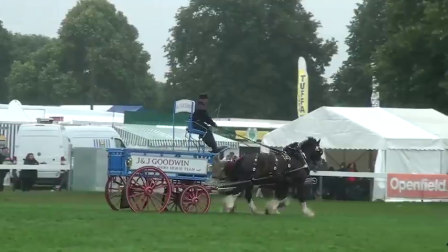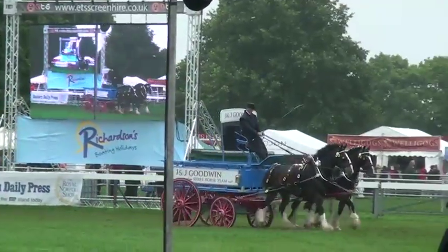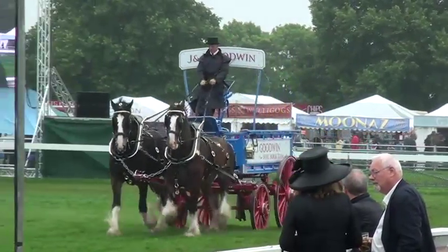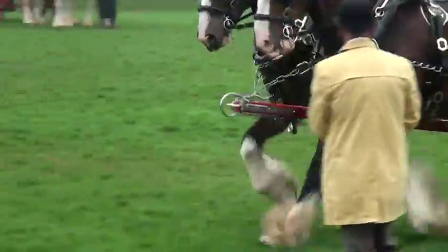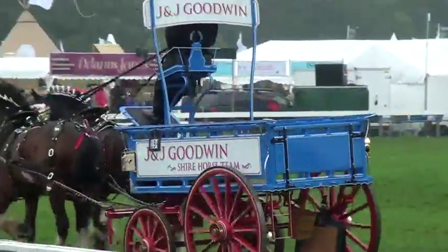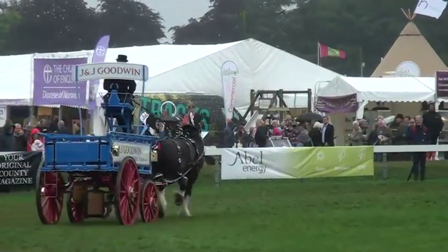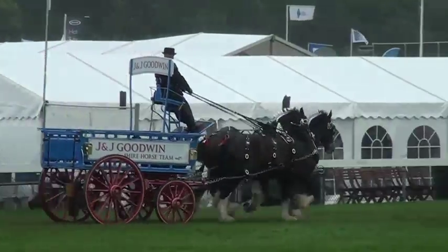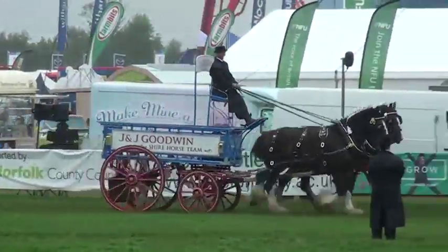Well, there's a battle on. There's a battle on, so let's see what you think. The judge, of course, is David Curtis. He knows what this game is all about. The battle is between the Shires of John Goodwin, down in Kent, in front of the judge's box, and Dave Moulin from Hampshire with the Canadian Belgians, his experienced pair. Let's watch, and then I'm going to ask who you think is your idea of the winner. It doesn't necessarily mean these are out again as a battle for the winners. It could be second, it could be third, who knows? The only man who knows that is our judge, David Curtis. But let's see Dave Moulin, down past the judge's box.